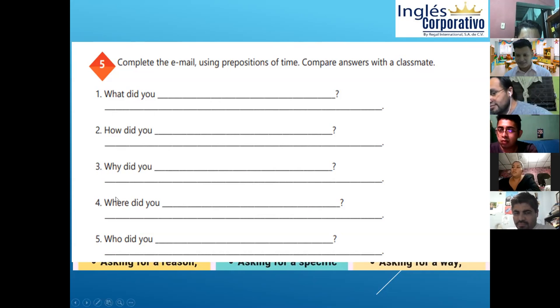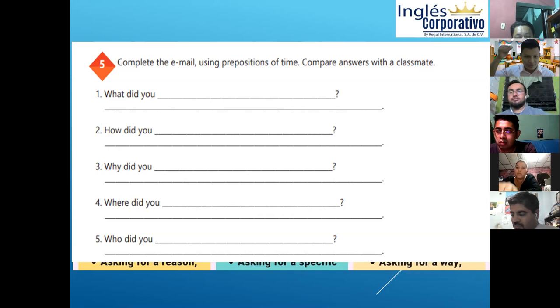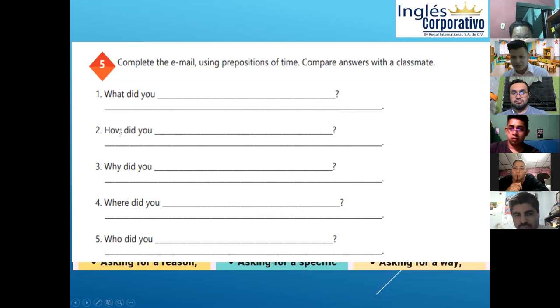You got it, right? Okay, nice, cool. In the first, we're gonna start with what did you? ¿Qué? Algo que usted compró, que usted hizo, ¿sabes? Right? And right now, we're gonna go with how did you? Aquí agregamos algo relacionado a contestar este how, cómo, why did you, por qué, lo que sea, where, dónde, y who, quién. Okay, think about the possible answer. You're going to have 30 seconds, 30 segundos para pensar en las posibles respuestas. Go ahead.